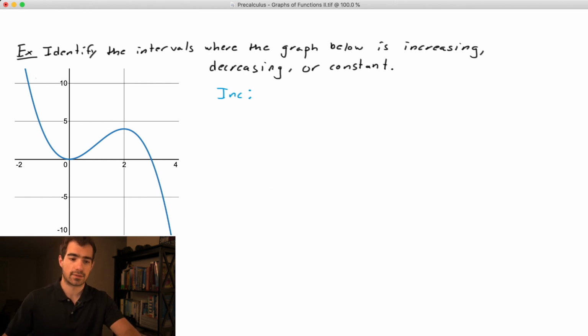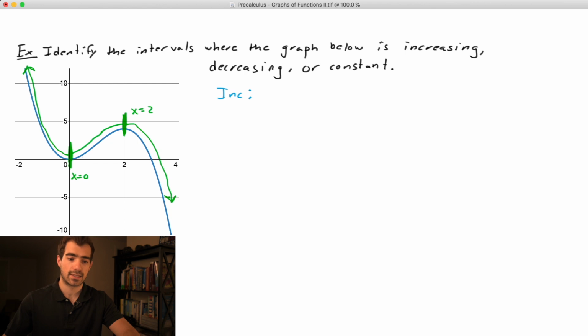And so as we follow this graph, we can see as we move from left to right here, the graph is going down and then it starts to round off. And right about here, right at 0, it starts to turn around and move up again. And all this time it's moving up until we reach here. And then it starts to go down again, all the way the rest of the way out. Okay, and so really, this is changing direction at x is equal to 0 and x is equal to 2.